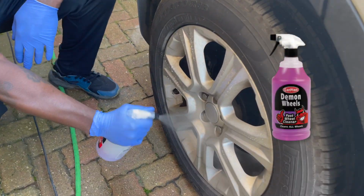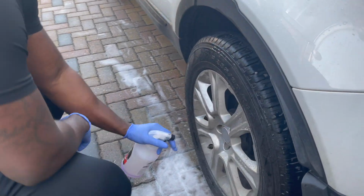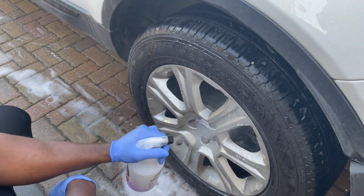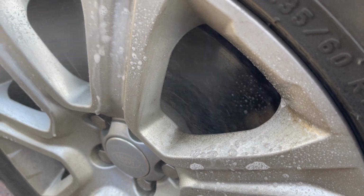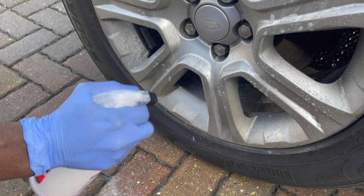Cleaning all the wheels. Get all the grime off. You see it? It's all staining off, all the dirt, the grime, the grease from the brake pads.